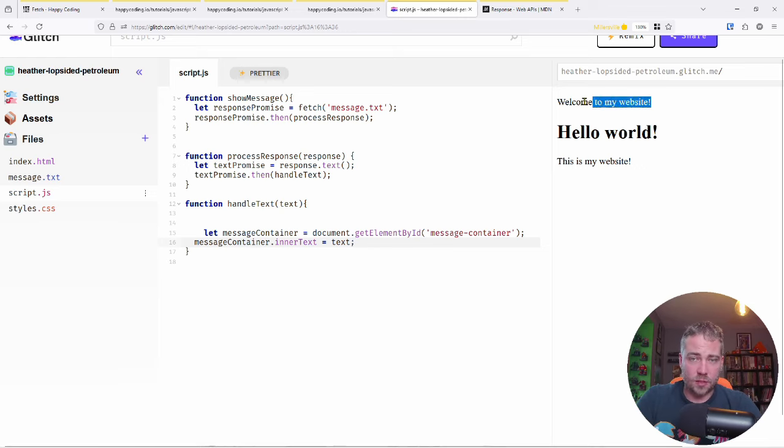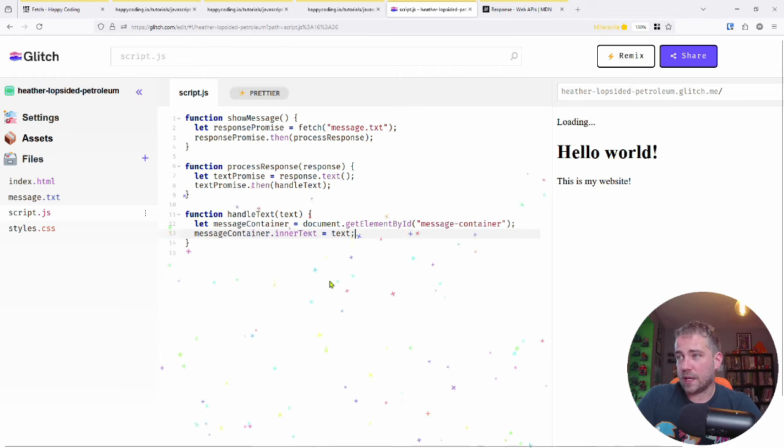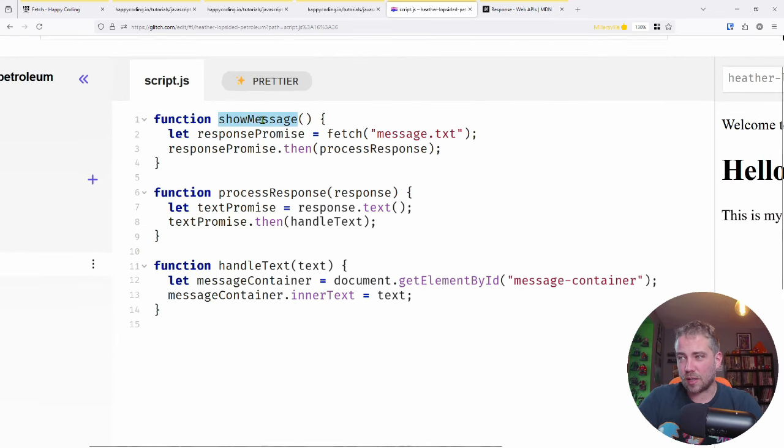Now I have "welcome to my website" up here, and I'm going to prettify this a little bit, but what I have is three functions, and the show message function, which I should probably rename now to something like fetch message, but that's fine. This is called onload, so automatically, and I call the fetch function and I say, hey, go fetch the content of this file, and whenever you're done, then call process response.